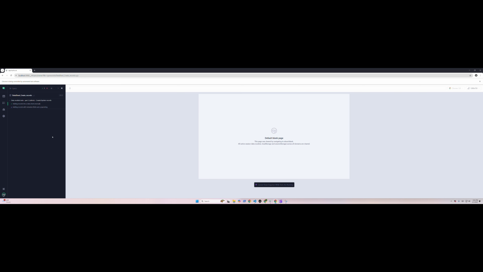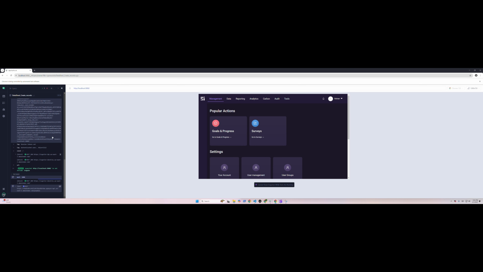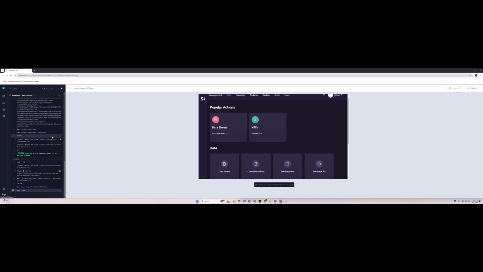It's going to add the record. It's going to make sure that this checkbox, this title, was apparent in the UI. As you can see, records have been successfully created. So these are the little UI checks that Cypress can do very fast, and it's a very fast and efficient tool.